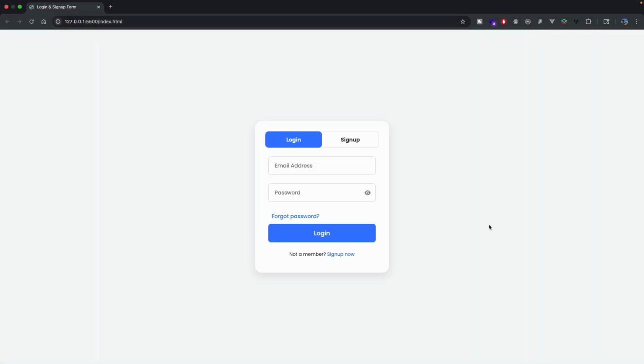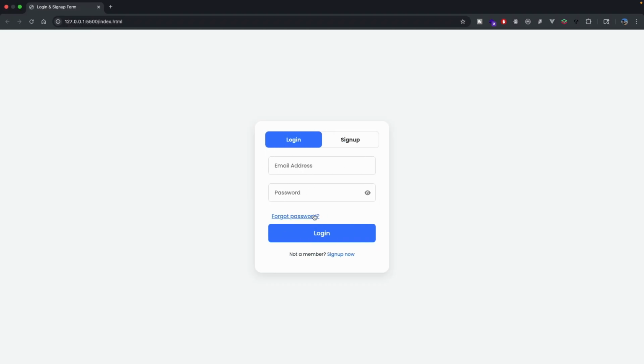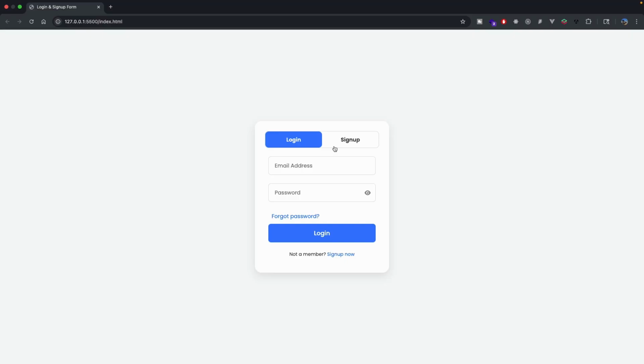The app that we are going to be building today is an authentication system app. As you can see here, we have a form that is going to be divided between a login form, a sign-up form, and also we'll be having a modal that says forget password. So basically, since we don't have a user, we are going to sign up.